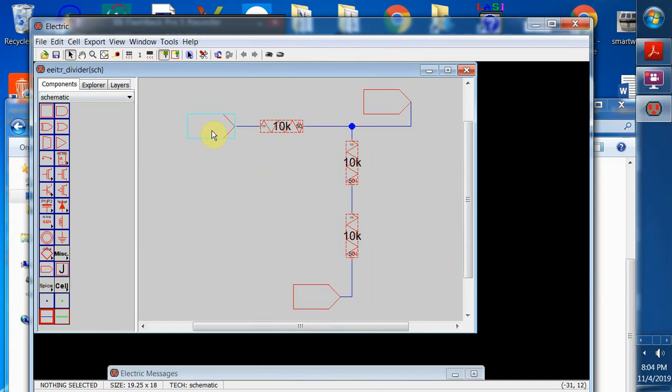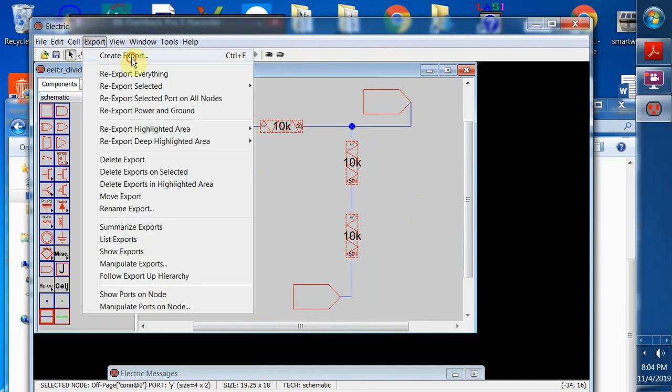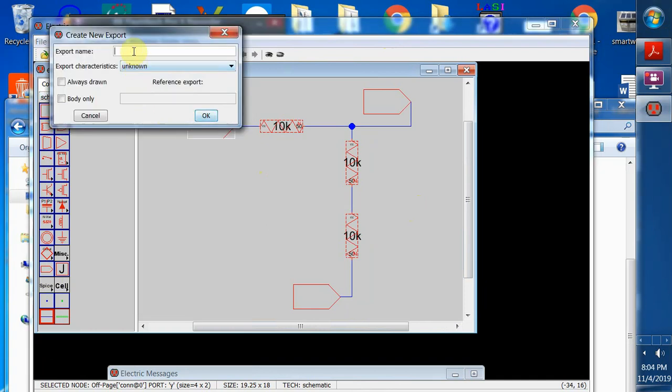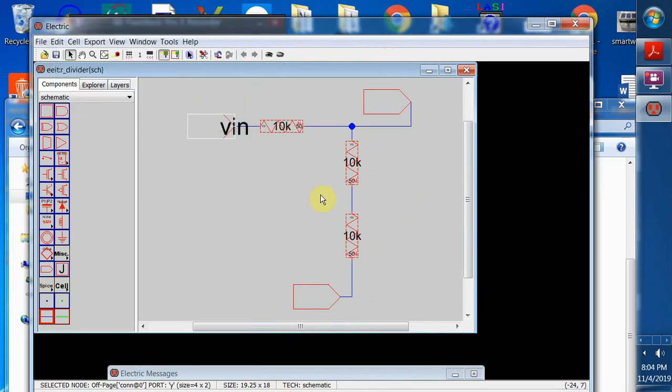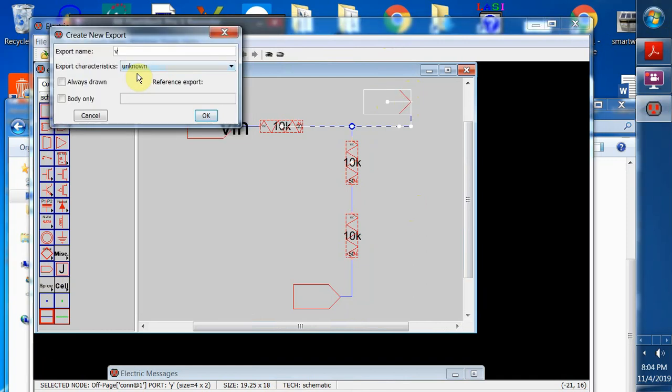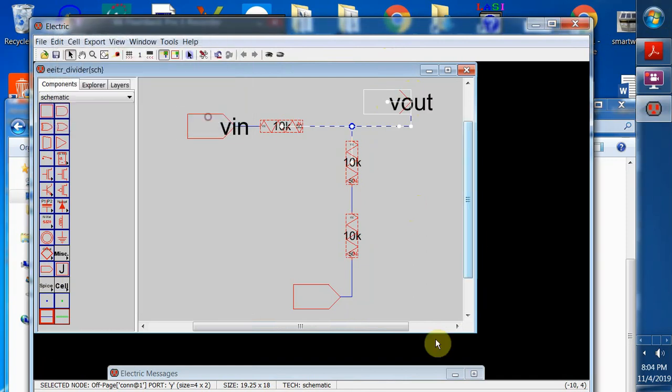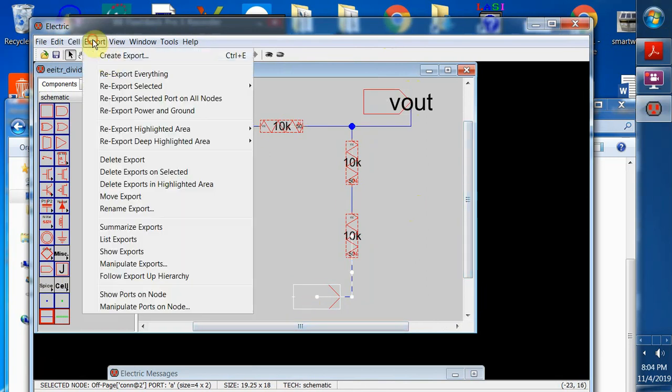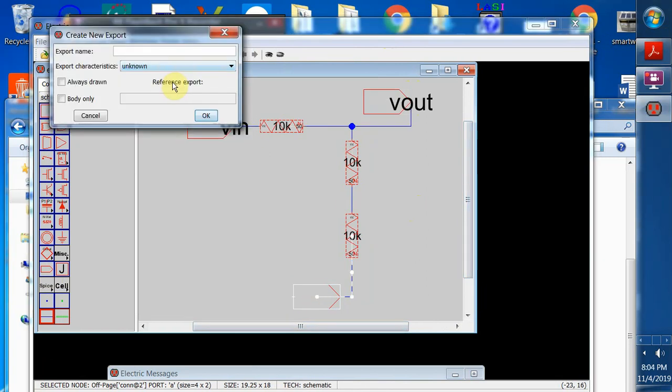Now you want to create the pins. This one will be Vin, and this one will be Vout, and this one will be ground.